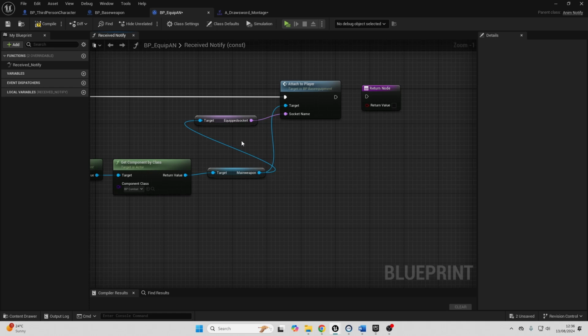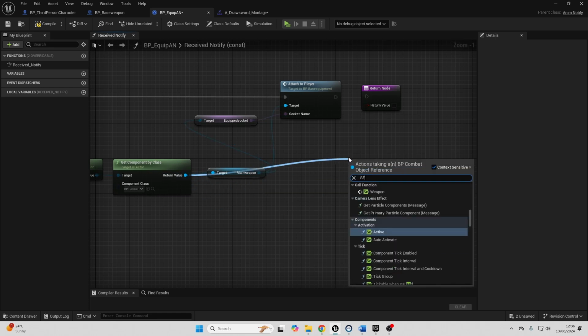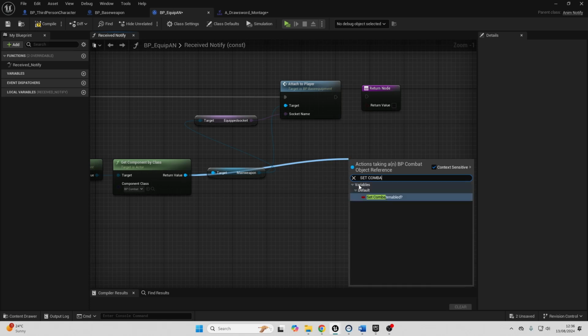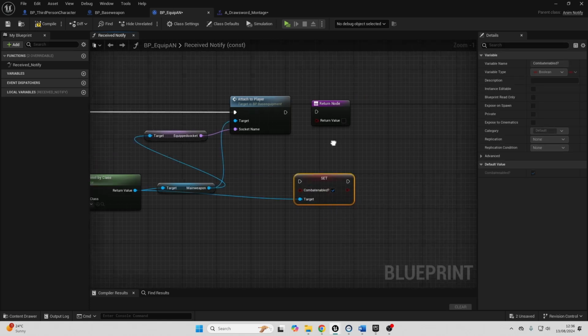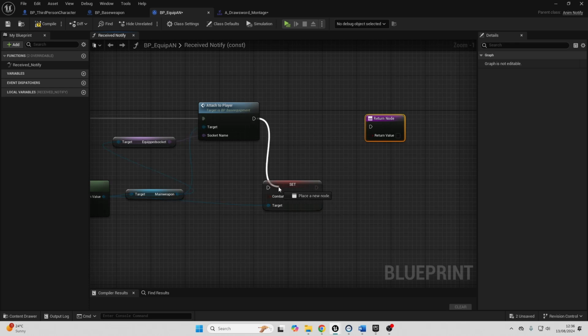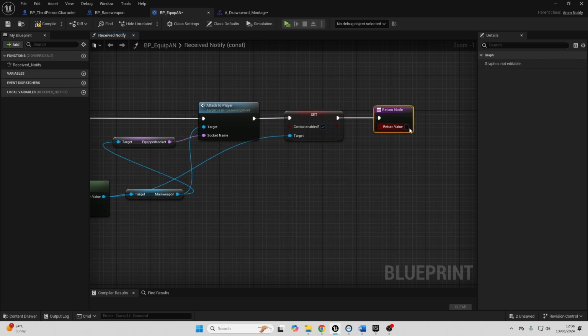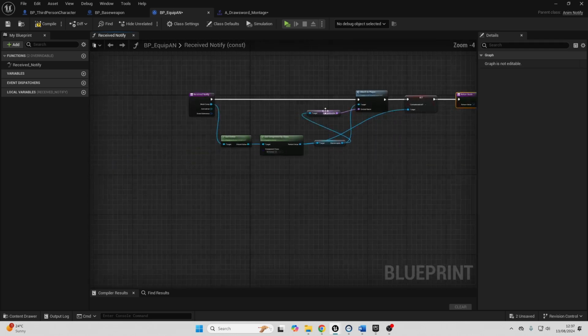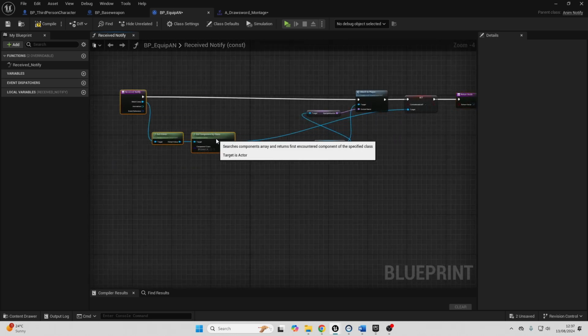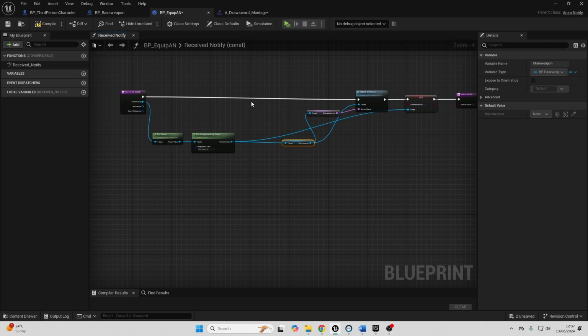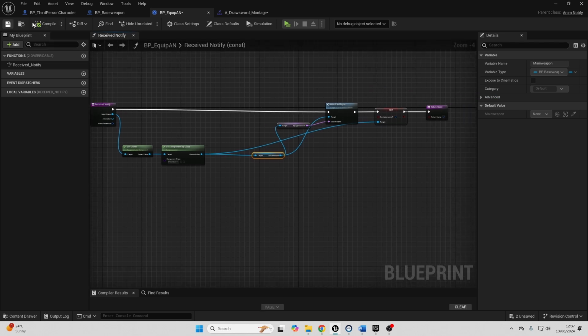And then we also want to tell our engine that our combat should be enabled. So we can just drag off here and look for Set Combat Enabled. And just make sure that we check this. And just connect from here into here, and from here into here. And then also just check this return node. And I'll just move everything back so it's a bit tidier. Okay, we can compile this and save it.